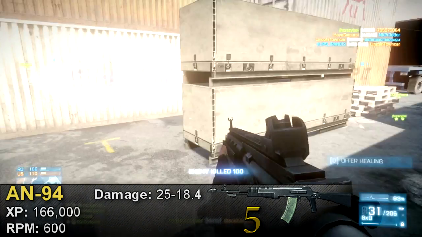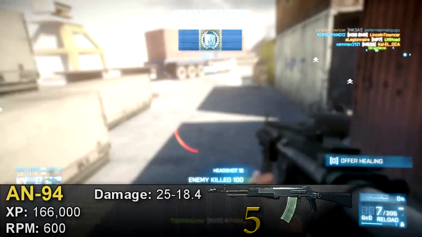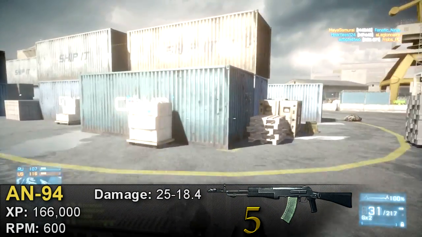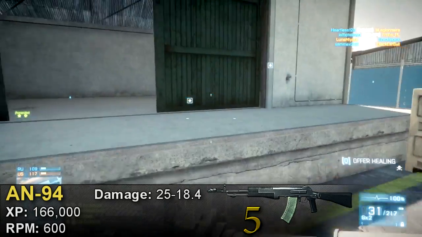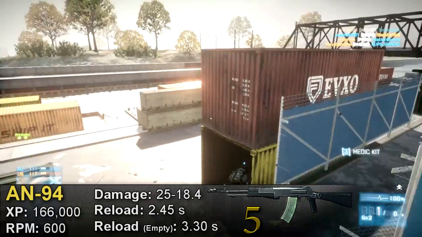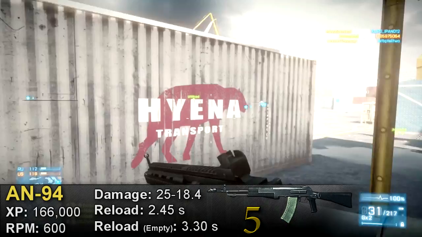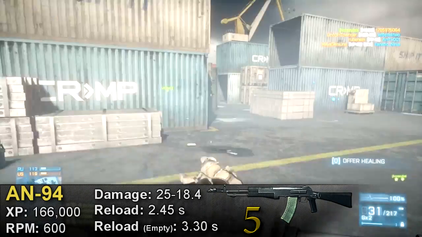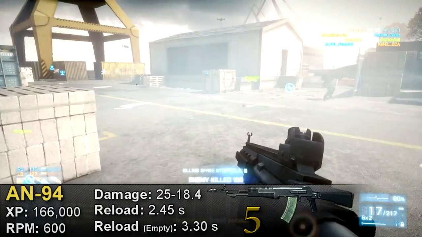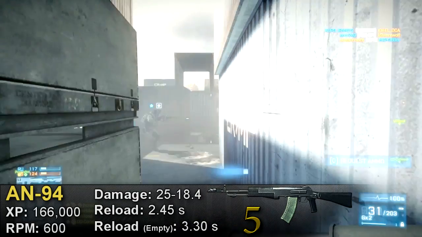Okay, let's take a look at the AN94's reload times. There are 2 different types of reload times depending on whether you reload when the gun's completely empty or when it has at least 1 round remaining. Reloading an empty gun takes longer. The AN-94's reload time with at least one bullet left is 2.45 seconds, which is pretty average, and its reload time when empty is almost a whole second longer at 3.3 seconds. So when reloading the AN-94, save yourself almost a full second by reloading when you have some rounds remaining. Try not to finish a full clip before reloading. Actually, that goes for all of the assault rifles. Make a habit of reloading before you're completely empty.